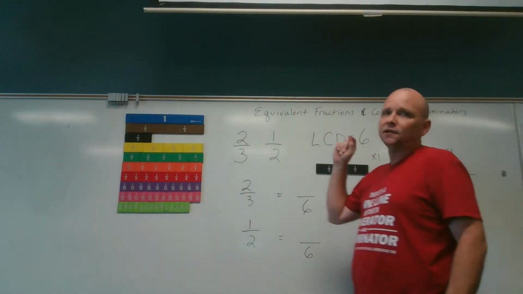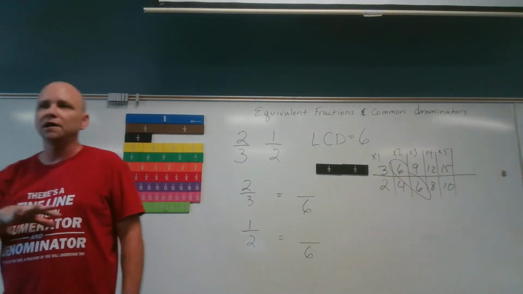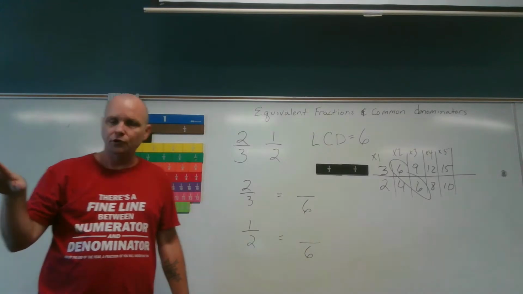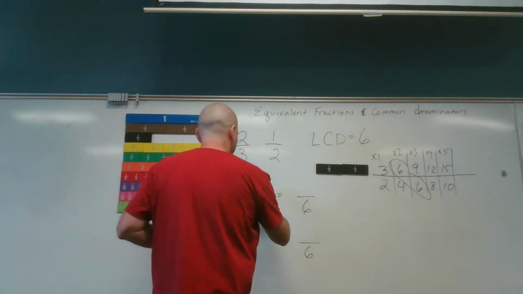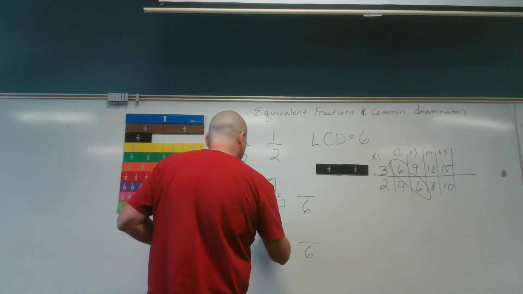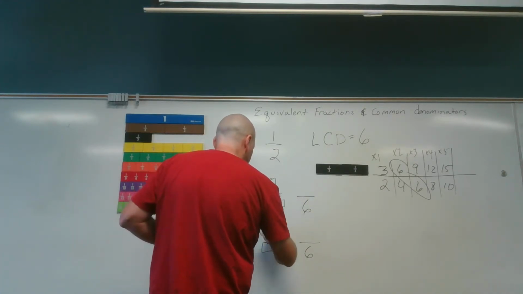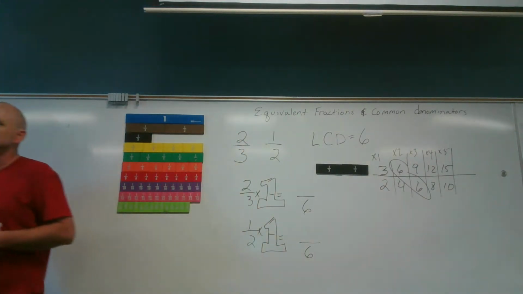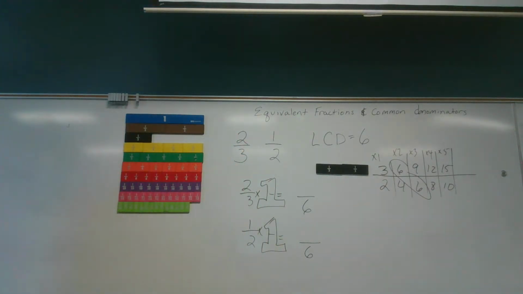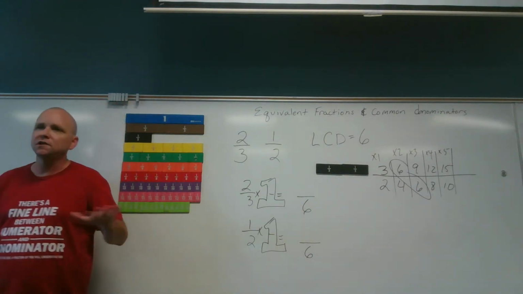And we already decided also that if you multiply something by 1, we're not changing the value. Correct? So we need to multiply each of these fractions by another fraction that equals 1. So we don't change the value, we're changing how it's written. We don't want to change the value, we want to change how it's written.